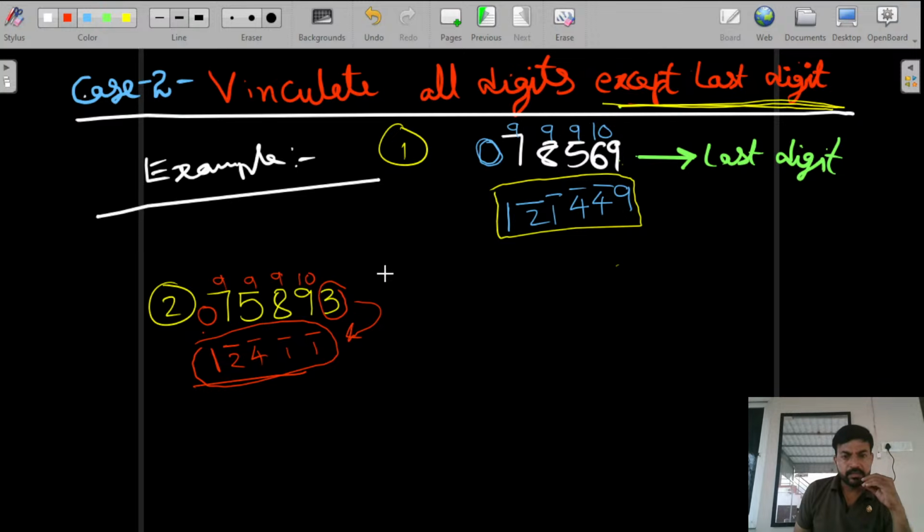Yes, I forgot 3. You have to write 3 as it is. Remaining: 10 minus 9 is 1, bar 1, 9 minus 8 bar 1, bar 4, 2, successor of 0 is 1. Yes, you should not forget 3 also.